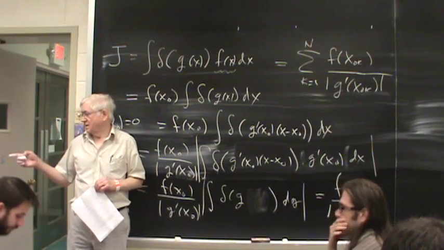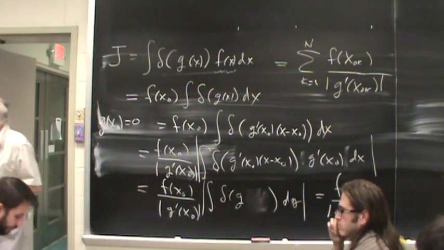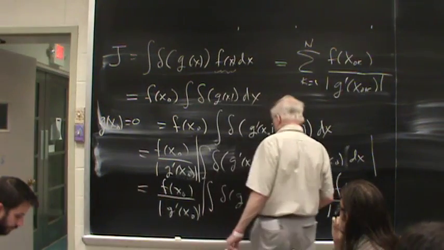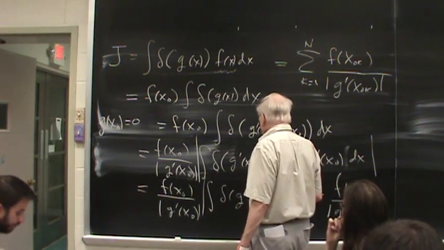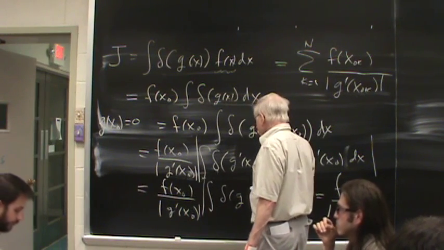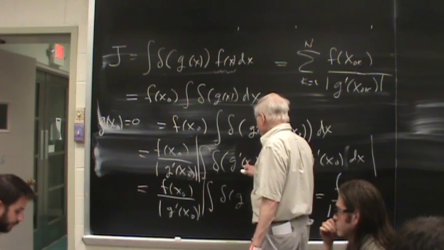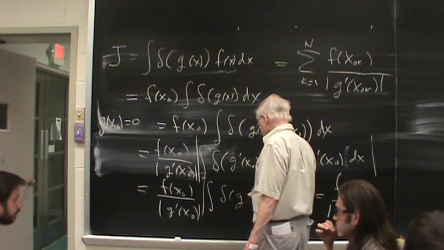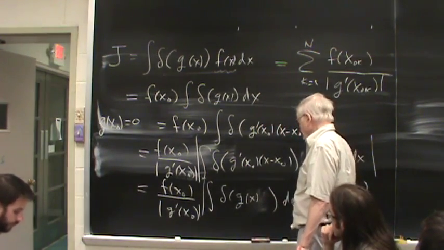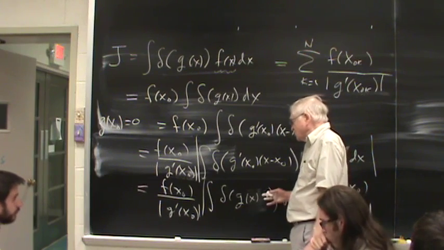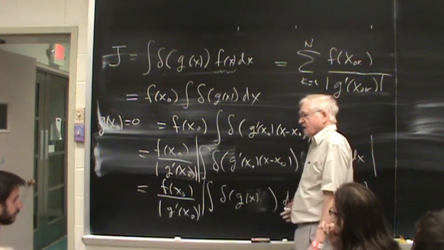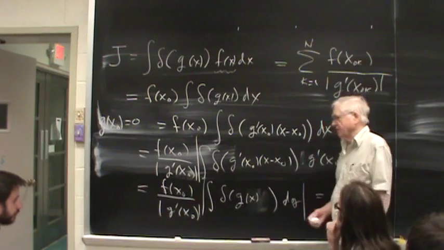Yes. Can you just go over the step where you substitute g prime inside the delta function? Yeah. Well, g of x0 is 0. Okay. So g is approximately g prime at x0 times x minus x0. So this is approximately g of x. That's all. But then if you just think of it as g, and then this thing is dg inside the absolute value sign, then the whole thing is 1.